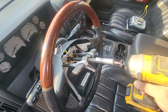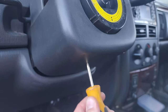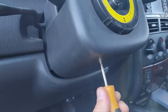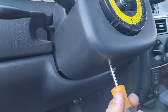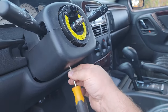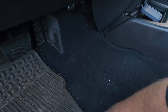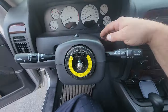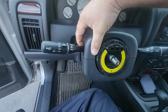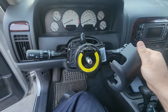There we go. Oops. Now we're gonna crack open this clamshell. We got one, should be a Phillips head screw in here. Let's crack this loose. This is a long one. Bear with me. Oh, sometimes it just drops out. And this is just clipped in place, so we can give this a little gentle tug. It should separate. Oh, should. And there we go.